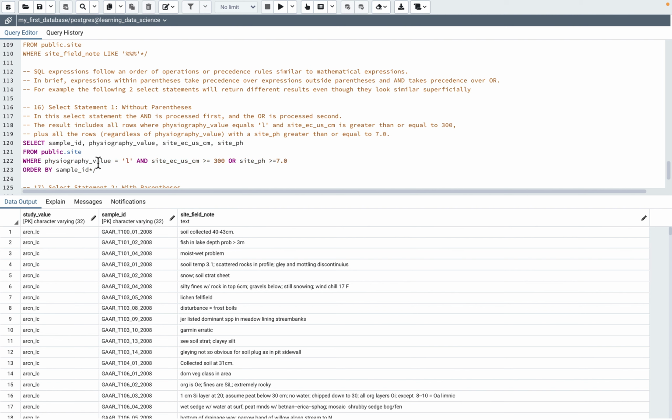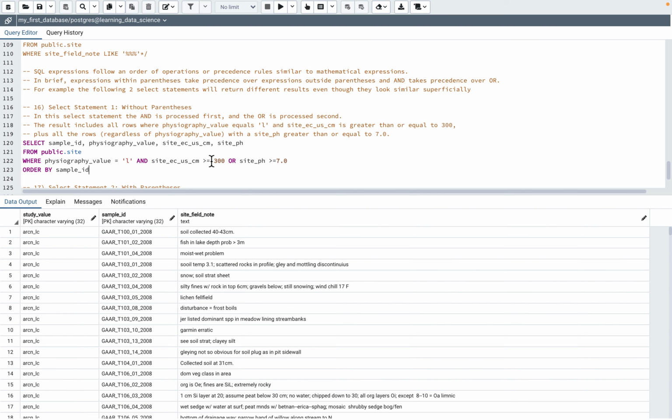Number 16 here. In this case, we're selecting our columns from public.site where physiography value equals lowercase l, and site ECUSCM is greater than or equal to 300, or site pH is greater than or equal to 7.0. And we want to order by sample ID.